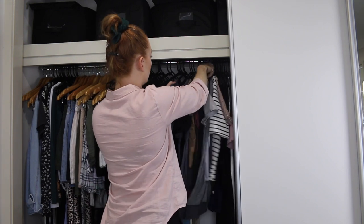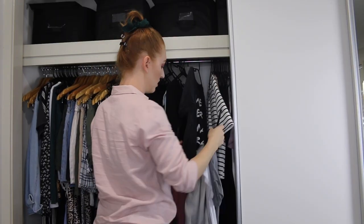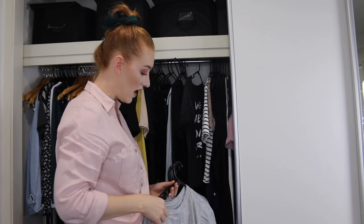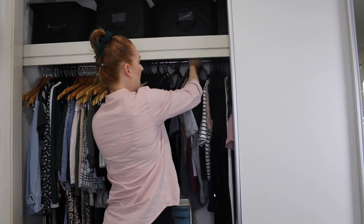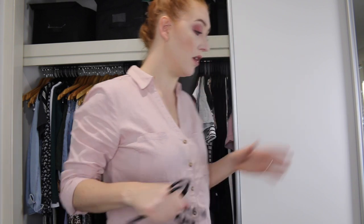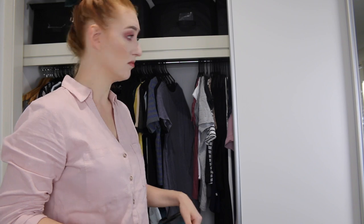This is like my basic t-shirt section and there's a coat hanger here the opposite way — Clinton, I bet you. I like all my coat hangers facing the same way and Clinton comes in and puts them the other way because he knows how much it annoys me. Anyway, these are all basic t-shirts but there are some I'm getting rid of. Two of the t-shirts I'm getting rid of are these cropped loose shirts — I really like the color but every time I put them on something doesn't feel right. They're a bit too short for my liking and I've literally had them for years without wearing them much.